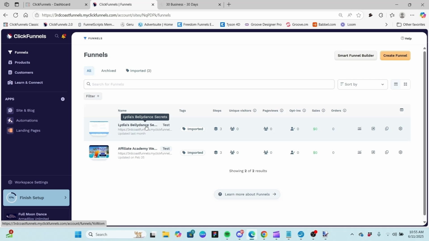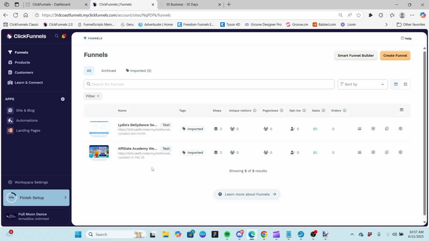Now, the way we do that in ClickFunnels is by creating a share funnel. And there's two levels to doing a share funnel. One is what I'm doing today: I'm going to make a share funnel and then import that share funnel into another workspace within the same ClickFunnels account. The other way of using a share funnel is if you want to give a funnel or a template to somebody else, you can create a share funnel link and give it to them, generally transmitted through an email, but it also could be a link on a page.